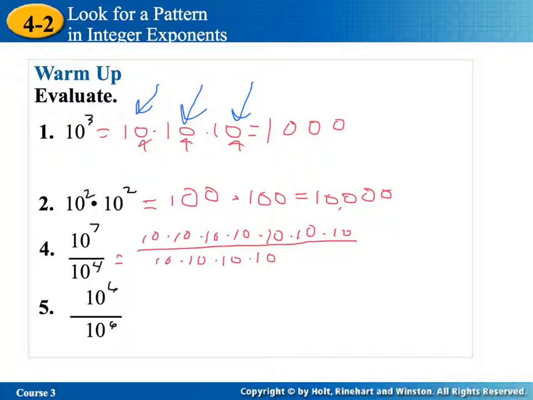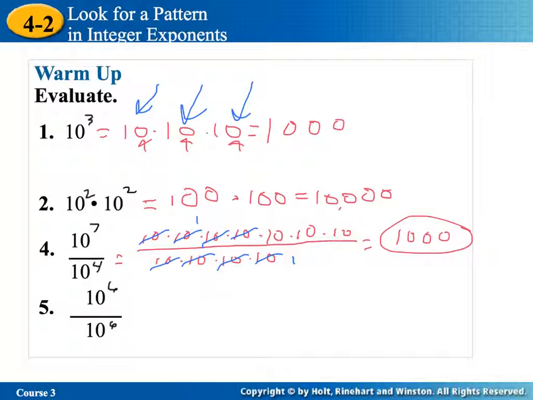When we do this, we can simplify here before we multiply, and I can simplify here by taking these two, because 10 divided by 10 is 1. Simplify these two. Simplify these two. Simplify these two. Look at that. I have 1 left on the bottom. I have 1 times 10 times 10 times 10 on top. Add up my zeros. My answer again is 1,000. I just wrote out all of the tens, however many tens I have. It is not 70 over 40.